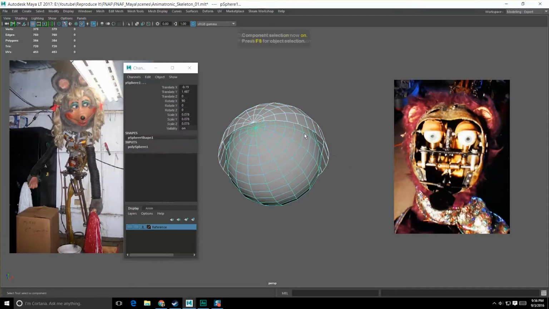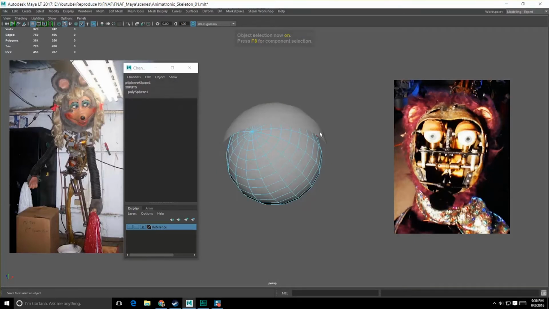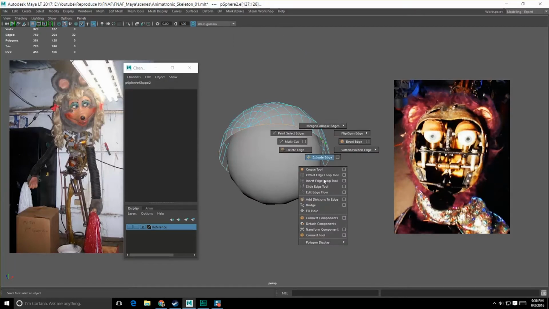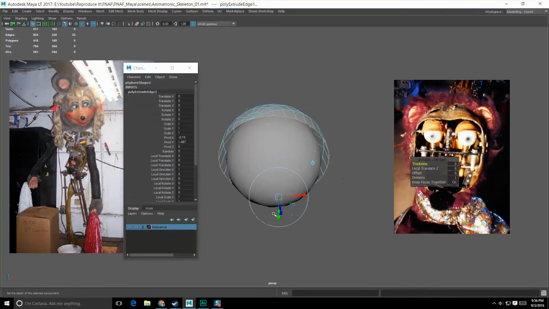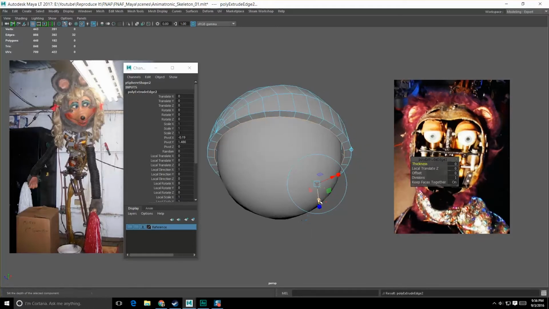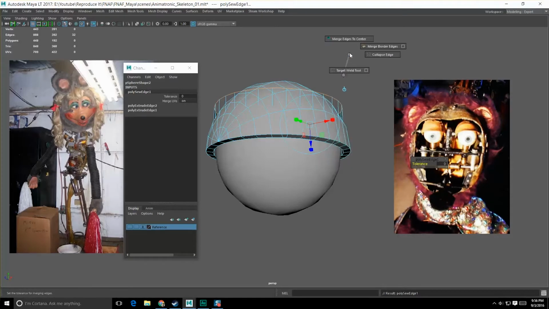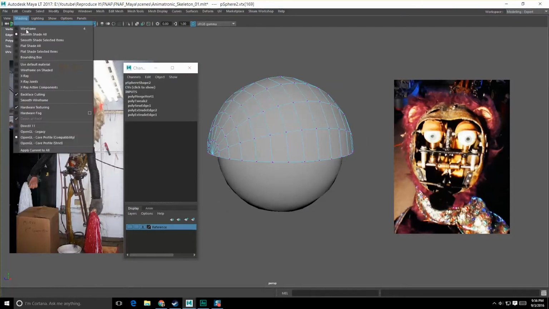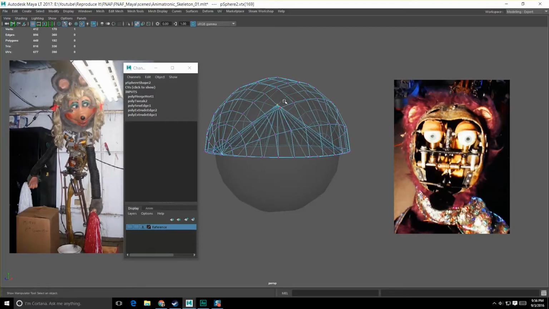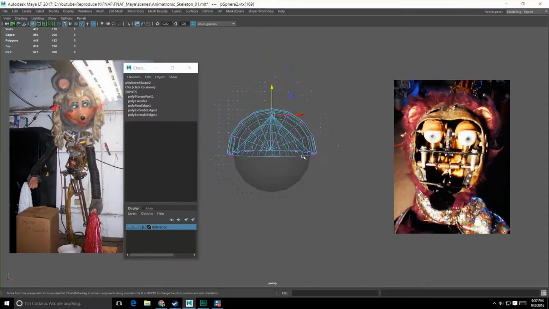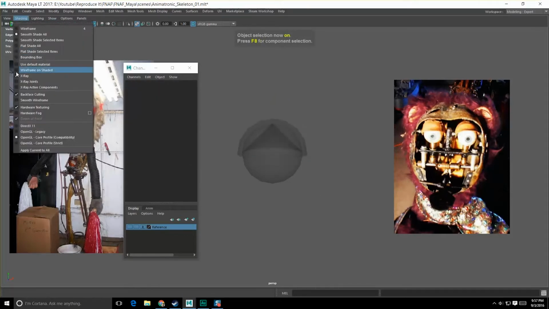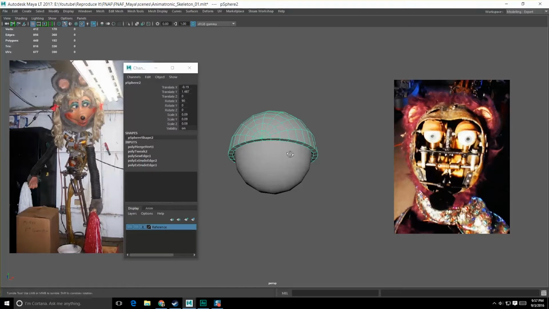Yeah, we'll go with it. Right click, edge, nope, not you. You, right click, edge, double, no. Come on, there we go. Right click, edge mode, double click, right click. We'll do extrusion first. We'll bring it all in. And then we'll do a G key and we'll bring it all up in this space. And what I'll do is right click and let's do a merge edges to center. And let's go to shading X-ray now. Grab that point and bring it all the way up to somewhere around there. Okay, shading X-ray off. So that's that.